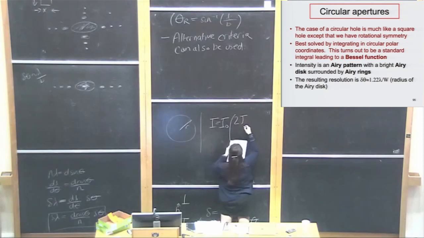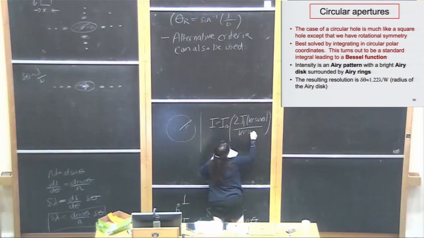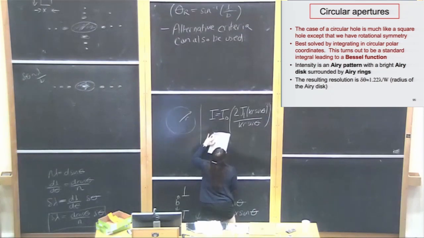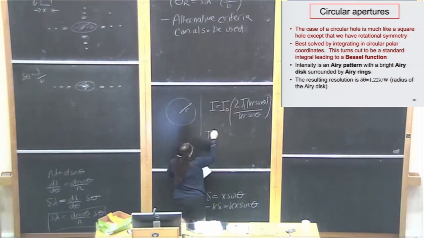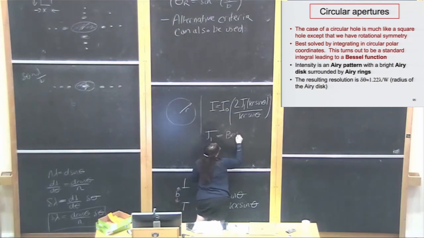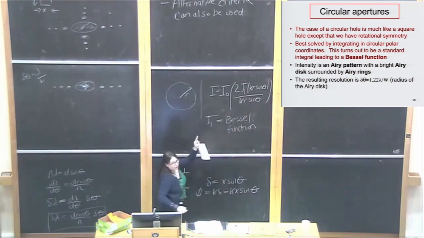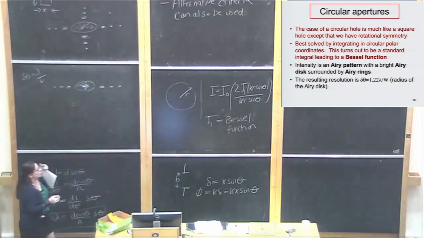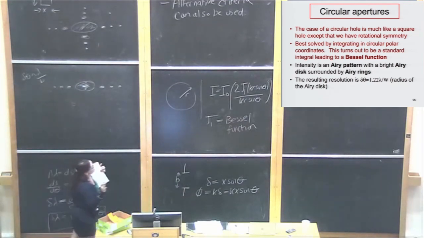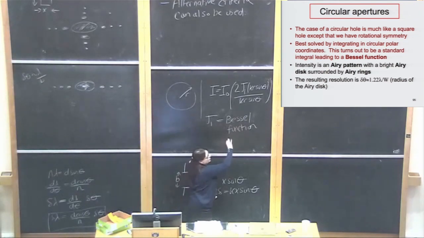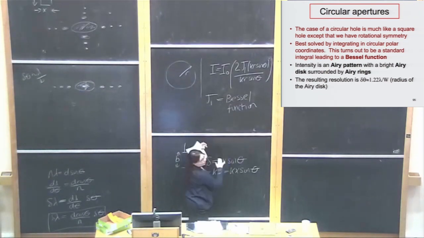Okay, so the intensity distribution looks like this, where R is the radius of the aperture, and J1 is called a Bessel function, right? You probably won't have come across them yet, hence I don't expect you to go away and do this integration to get that answer. But basically a Bessel function is a solution of a particular kind of differential equation, which you will come across again in the second year. Keep directing you to the second year. But you'll come across it a lot. It comes up in various different contexts, the Bessel differential equation.